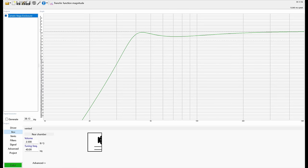To get the dimensions for the enclosure, I've used WinISD to model the driver's response. I've landed on tuning this right at 40 Hz. This gives us plenty of output down to the low 30s. This will be placed directly behind the listening position, so we don't need extreme levels of output. At 3.5 cubic feet, with this tuning, our F3 is right around 35 Hz. Cerwin Vega recommends using a high pass at 30 Hz, so this works out nicely.